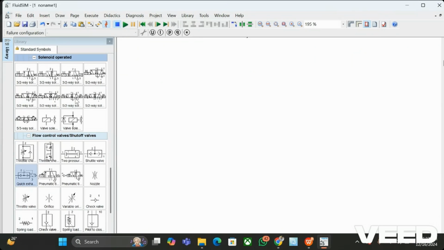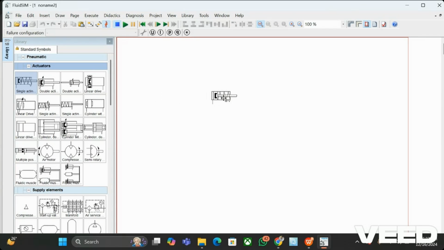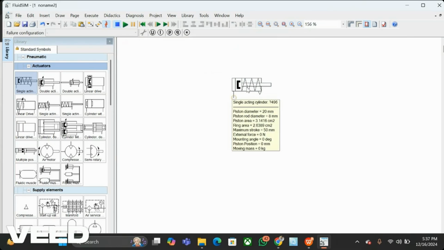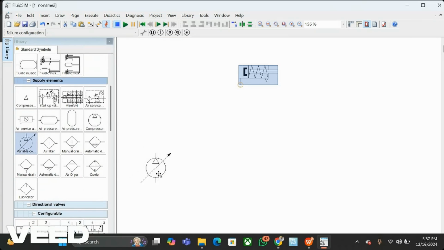So let us open a new file. Let us see activation of single acting cylinder. I have taken a single acting cylinder. For single acting cylinder, I wanted a compressor.